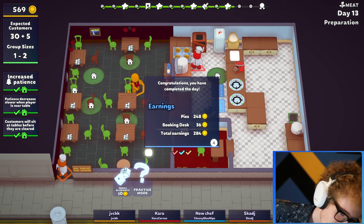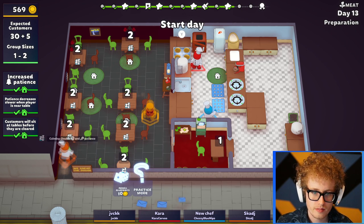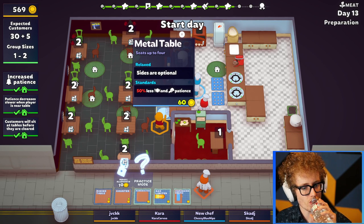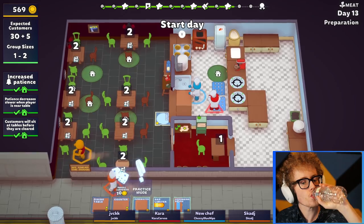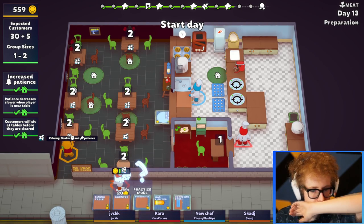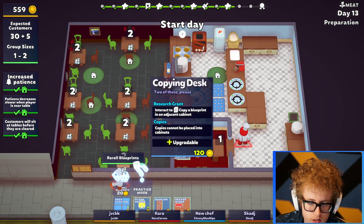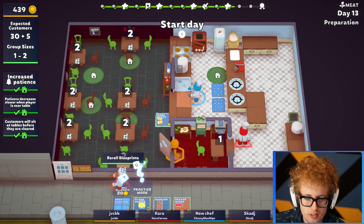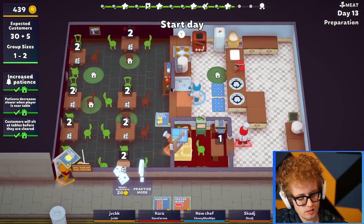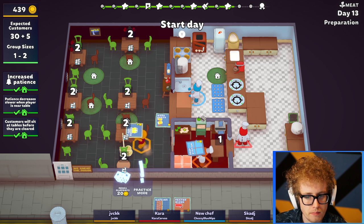What'd we get? Okay. I don't remember. Metal tip. What is it? Let's squabby brush. We have no conveyors or anything. Nah, stuff. Reroll. Yeah. Floor buffer. Copy desk. Yo. For free? Well, 120. For free? Another heated mixer, perhaps? Nah. We already have a surplus. If we do another prep station, we can start doing two toppings of pie.